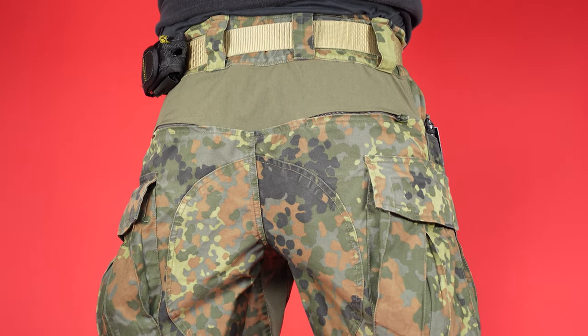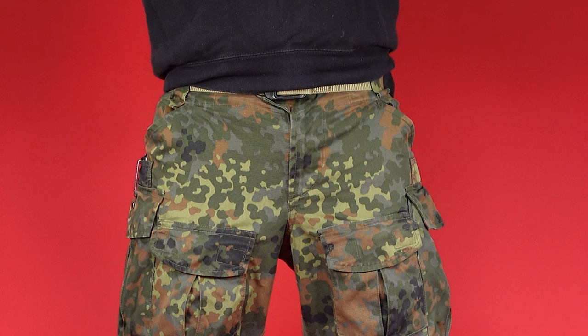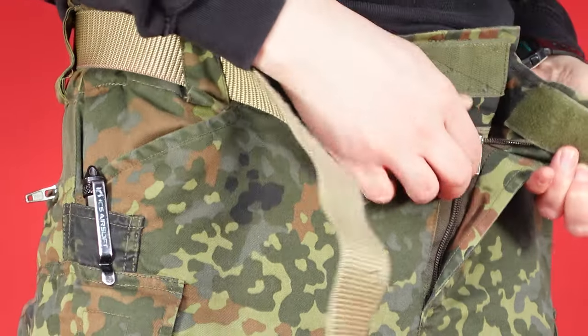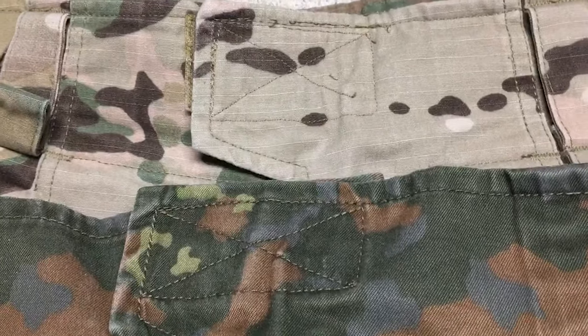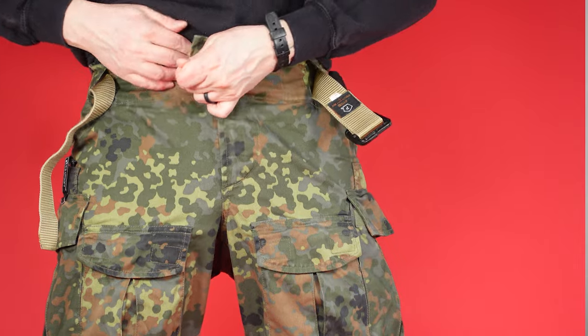As with all of the clones we've looked at so far, these are as close to an identical copy of a pair of Cry G3s as you can get. They have all the features we have come to expect. Starting from the top, the waistband is nice and high and has some padding to the rear. It features six belt loops. The front two have hoops for the addition of a carabiner for dangling your gloves or other fun stuff from. These two loops are in a slightly different place than the Crys and all the other clones, as are the pockets — they seem to be further away from the centre of the pants and closer to the edge. Not a deal breaker, and I don't believe every pair will be like this, though I only have this single pair to make an assessment from. As with standard G3s, the waist closure is large and uses Velcro. The stitching on the loop Velcro is better than the stitching on my legit Crys. You can adjust the size of the waistband with the Velcro cinches at the rear. Unlike the actual Cry cinches, these have holes in and are less rubbery and more plasticky. We have a YKK zipper on the fly and the Kermas label is hidden just behind it.